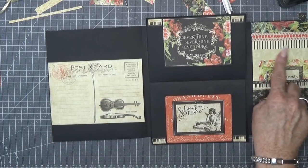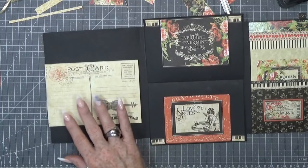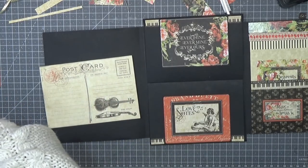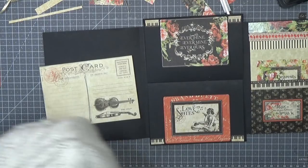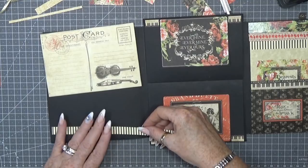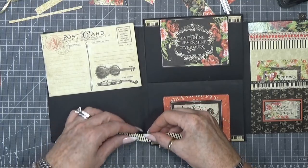I think I'll let this stripe come back on this piece right here. So I am gonna cut one piece for right here.